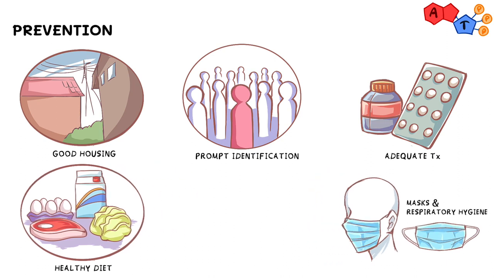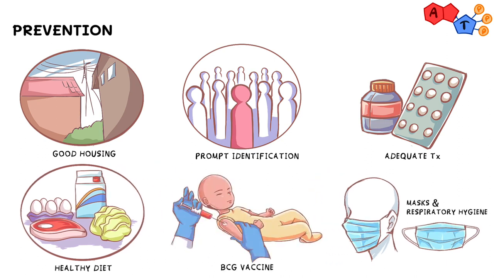Lastly, there is a vaccine for TB known as BCG vaccine. It's a live attenuated vaccine containing a strain of Mycobacterium bovis. It's used primarily in areas of the world where the incidence of the disease is high. However, it's not usually used in the United States because of its variable effectiveness, as it only induces partial resistance to the organism, and because the incidence of the disease is low there.